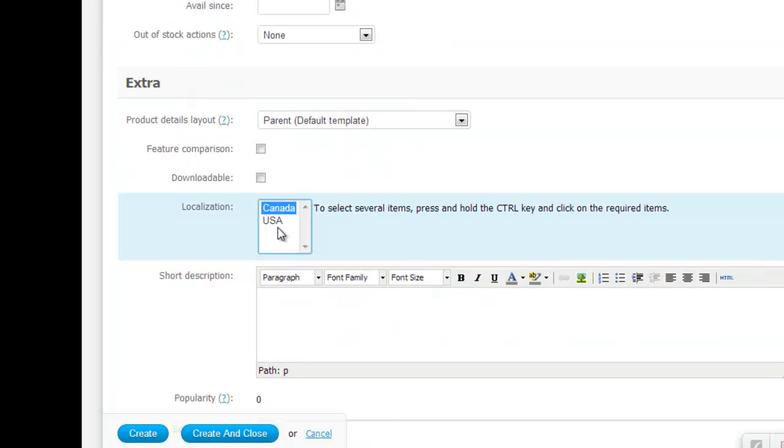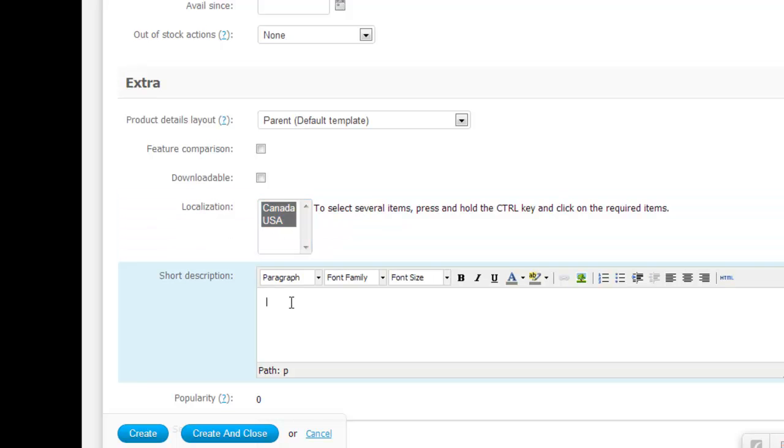And I'm going to choose that my product is available to visitors of the store from all locations. Again, you might only choose to have this visible to say just visitors coming from Canadian locations or just from the USA. I can specify a separate short description that will be used on the quick view panel, and I will show you that in a little while.